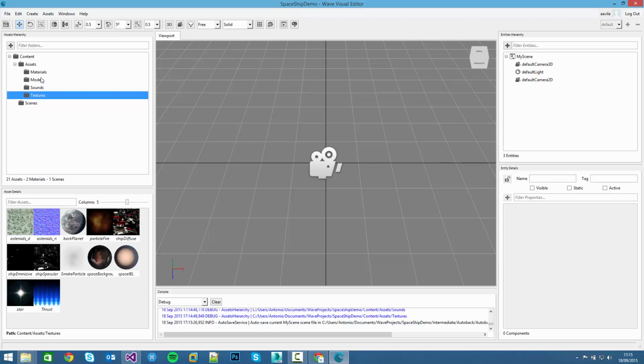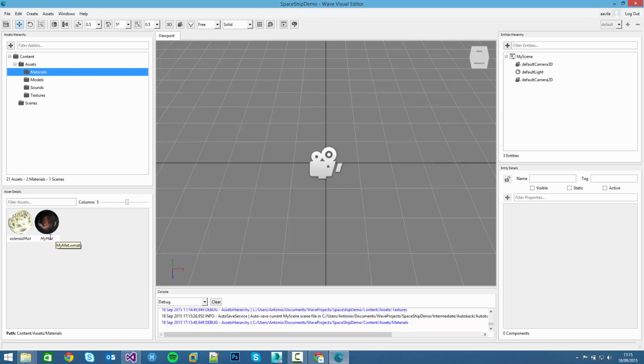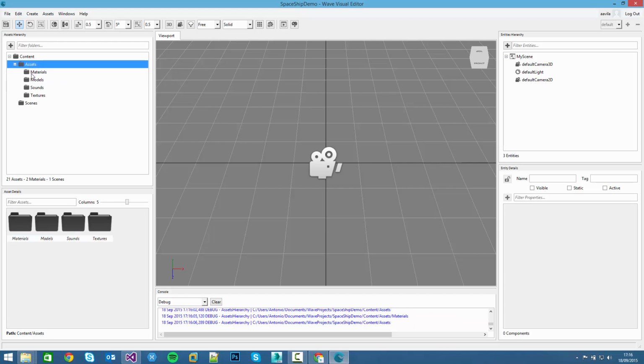With these elements, we can start creating our game. In the next videos, we will create the proper things, which are the ships and the background and all that. And we will be creating more materials, and the way we will create them is really similar. So it's perfect for now.